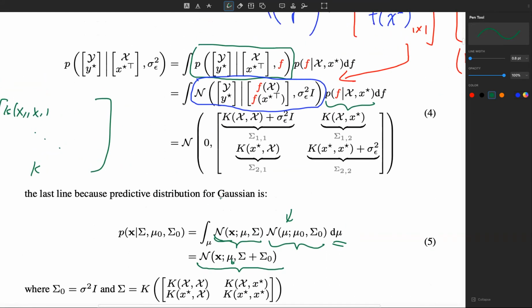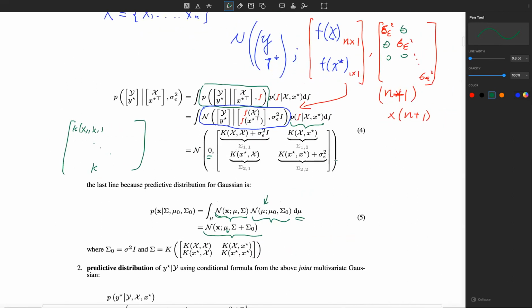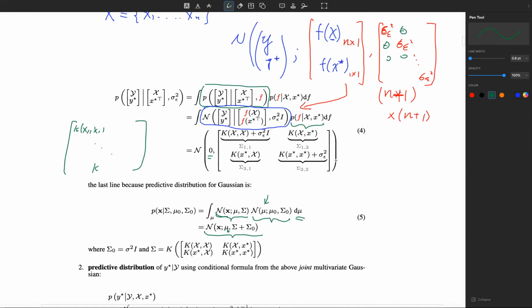When you are applying to here, because when you have a Gaussian process, we are assuming the mu is 0. So that's why we are getting 0 here, right? And I'm also adding the two covariance matrices together. So all I'm doing is, on the diagonal elements, I'm adding your sigma square. Okay. So this is just how I write the joint density.